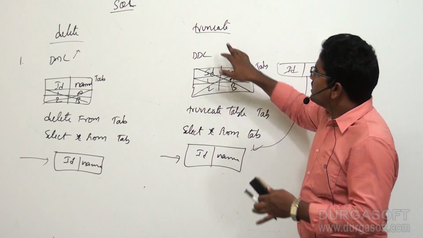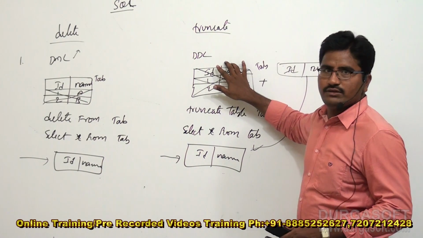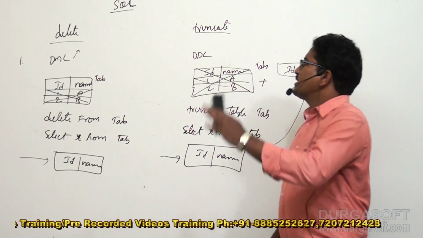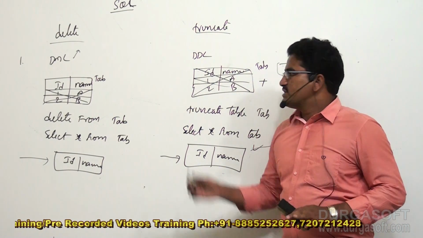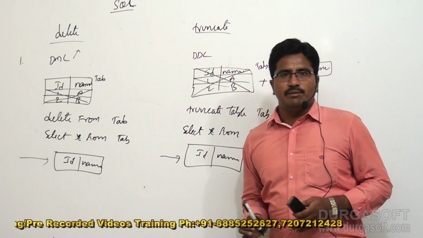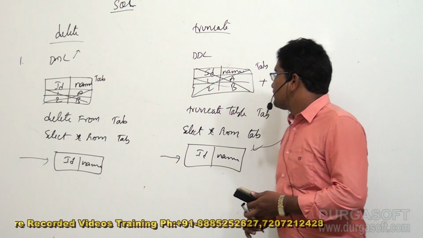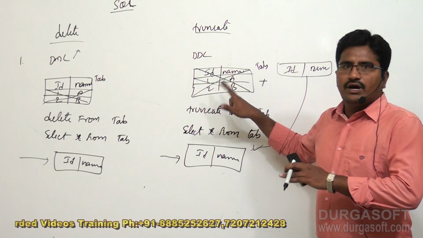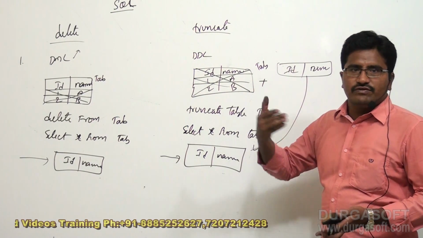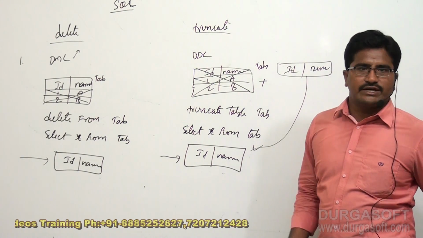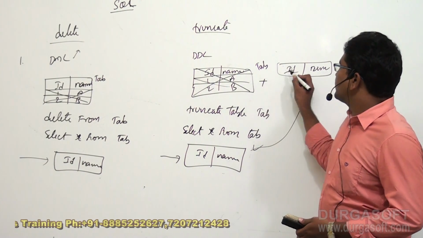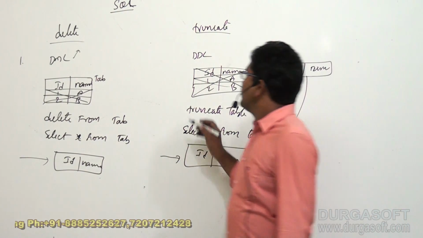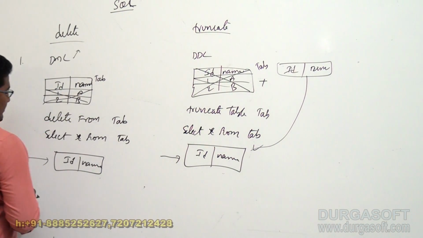So truncate also works on the structure only. In interviews they ask why truncate is a DDL command even though it seems to work on the data. We have to say that truncate also works on the definition part. When it removes the definition, automatically the data also is removed. Suppose you cut our head, our body also becomes inactive. Here also it creates the structure again and we read that as output. That's why truncate is a DDL command and delete is a DML command.